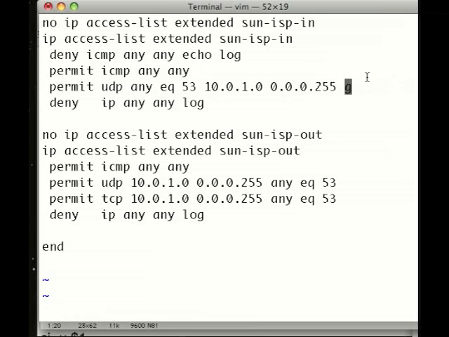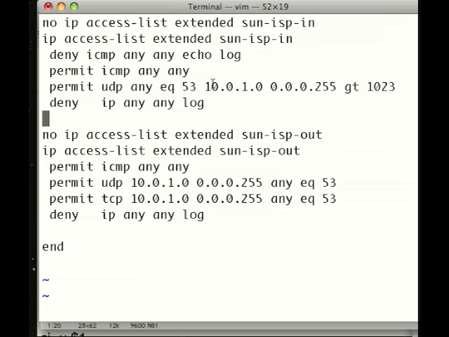So I could just leave it like this, but then the problem is that if there's a hostile attacker out there and wanted to attack me, all they have to do is get into my network by just sourcing UDP packets with the source port of 53, and that's a common thing that hackers do. So I want to try to minimize that risk, and one way to minimize that risk is not allowing them to get to the low-numbered ports. So I will only allow them to get to the high-numbered ports.